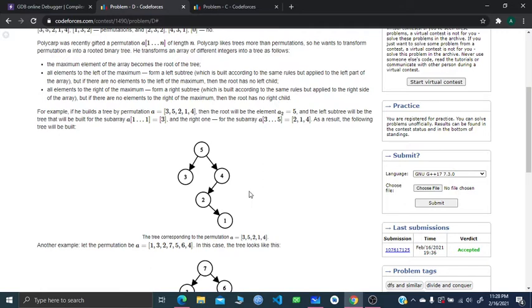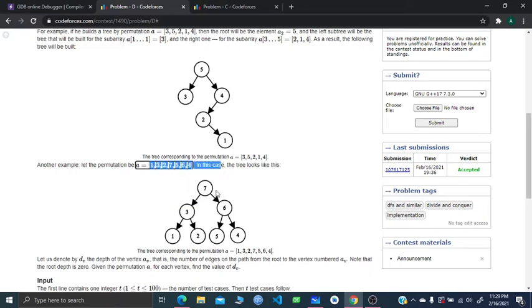And finally, when you make that tree according to the rules in the statement, you just have to print the depth of each and every node of this tree, according to its index.